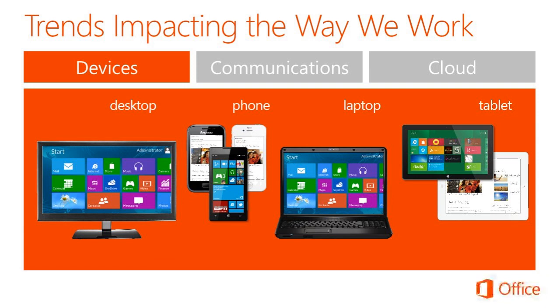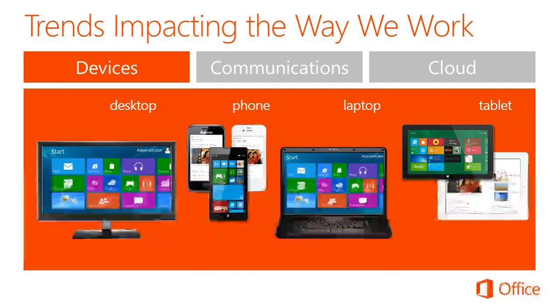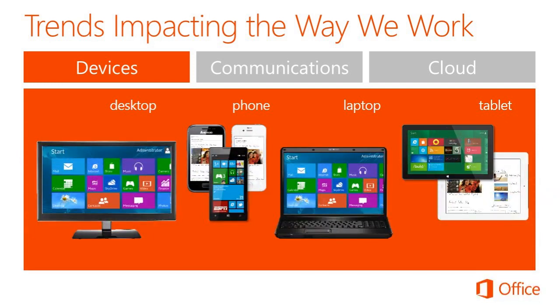But we're also looking at the landscape of how we work, and as we saw in the IM window, we have some Skype for internal IM, we got some cell phone conversation. Devices are prevalent, and many of us are using multiple devices. And one of the things that we talk about at Microsoft is having that seamless experience as we go across the different devices, including, as you will see on this slide here, non-Microsoft platforms. We had some great announcements recently on iPad. We'll talk about that in just a little bit.